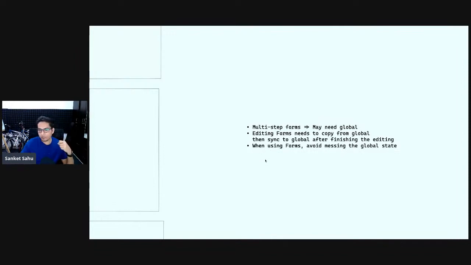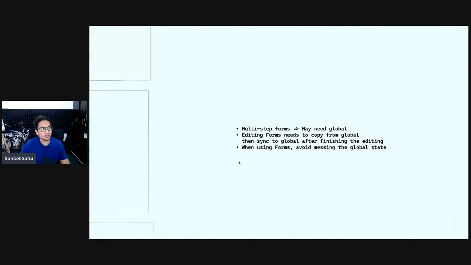That's how most form libraries do it, except the ones driven by Redux, because they have to link to the global Redux store. But libraries like React Hook Form and Formik use local state itself.